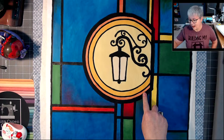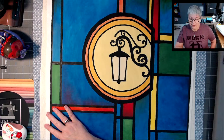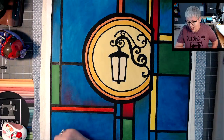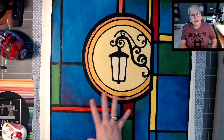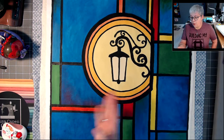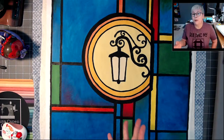I think that's what we're going to do. We're going to see how time permits, and to be really honest with you, I don't know how I want to quilt this. I've been thinking and thinking and thinking on it. I know that I want to at least quilt in the black lines, and I don't know if I want to stop there or continue on. So we're just going to go with the flow. I do know that if I were to take my time, I don't know how many of the black lines I'd be able to quilt within the hour, so we might skip around a little bit.